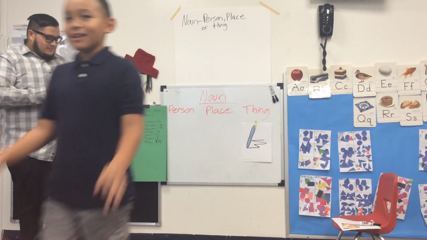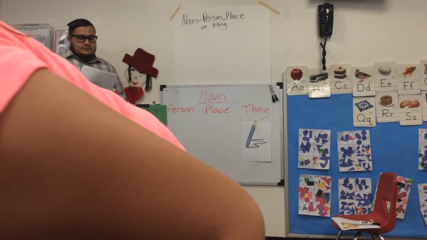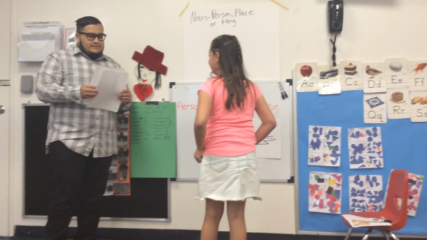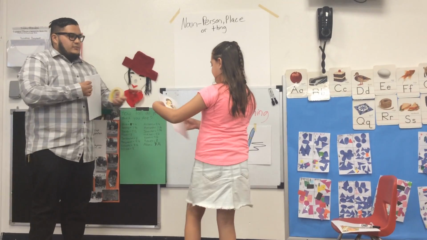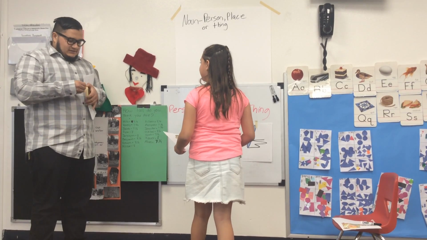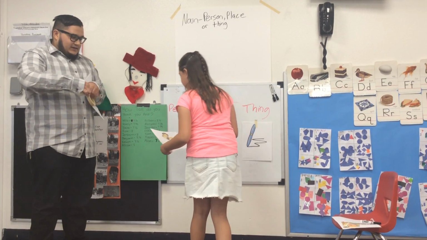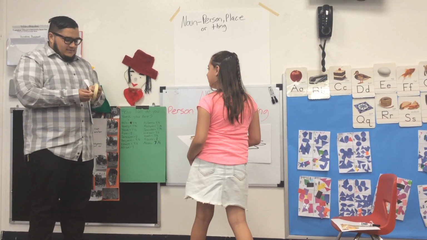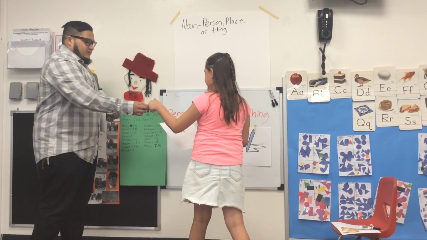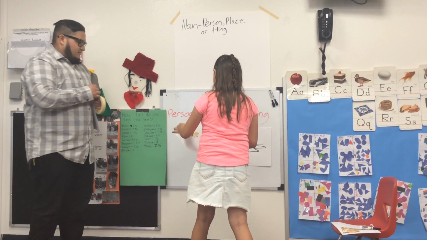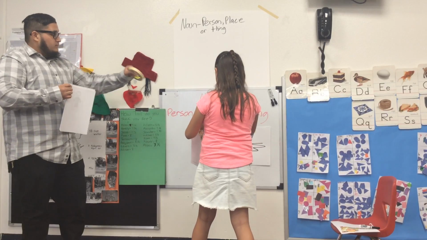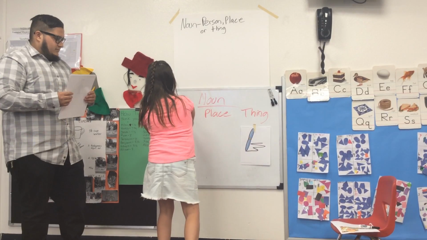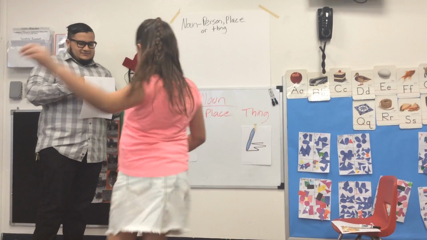Layla, can you come up? I'm going to hand you a picture, and I want you to put it where it goes, okay? What is that? It's a person. What kind of person? If you had to put a label on this person, what would you call this person? Family. It's a family, right? So where do you put the family? Good. Stay up here. I want to give you another one.